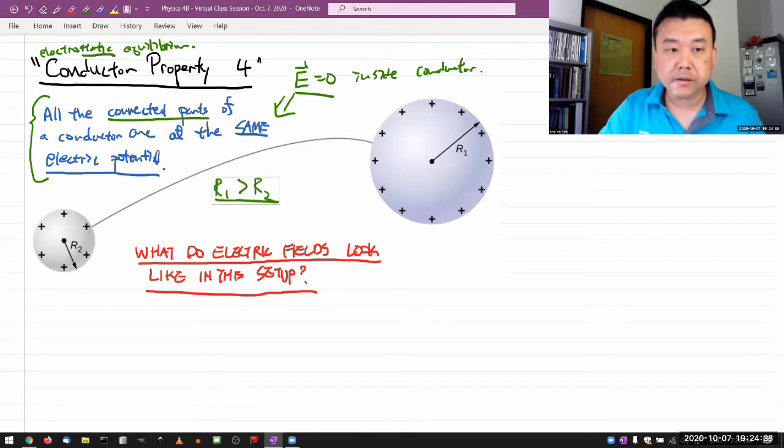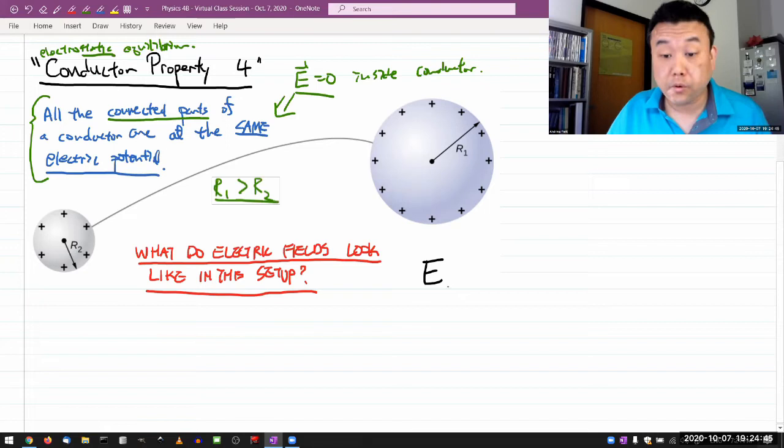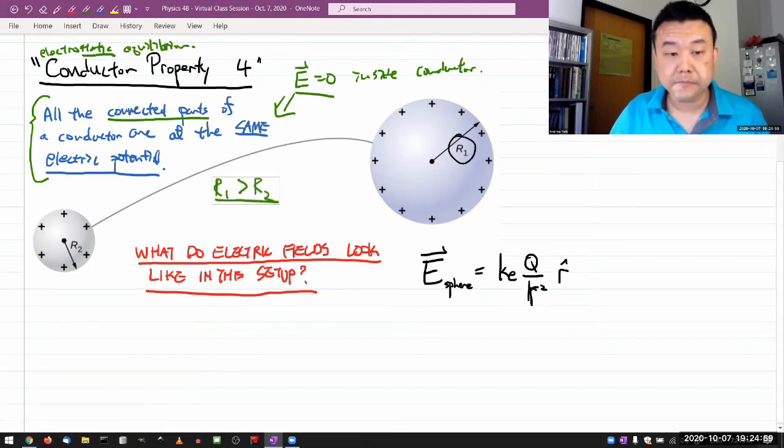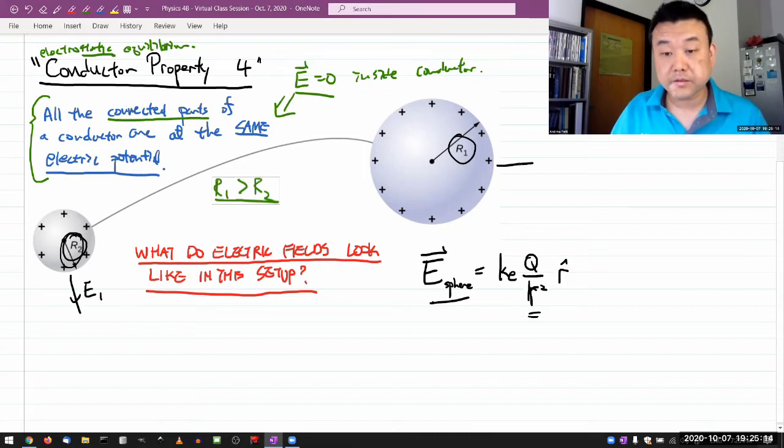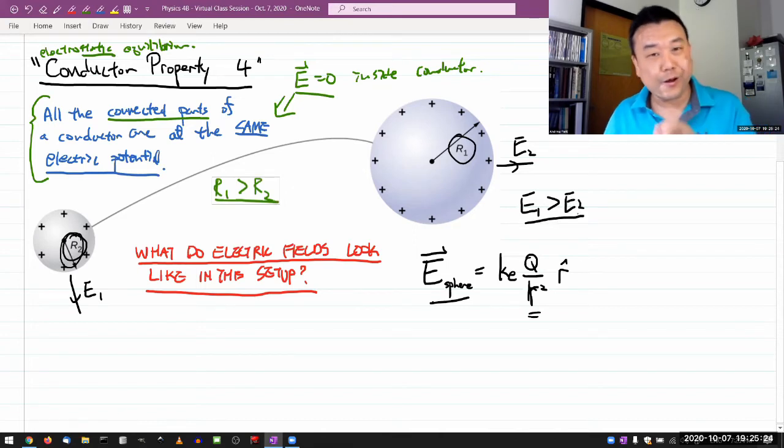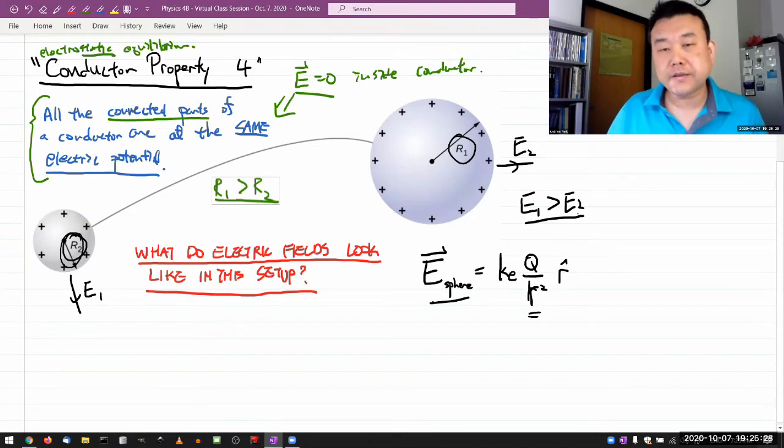Here's some naive thinking analysis that may allow you to draw mistaken conclusions, which actually might be right, but you arrive at it in a mistaken way, so it's still wrong. One very easy mistake is naive application of Coulomb's law. You have this formula memorized: electric field of a point or sphere equals Coulomb constant times charge over R squared. You look at these radii and think the electric field goes as one over R squared. When R is smaller, electric field is stronger. So you conclude that E1 is greater than E2.